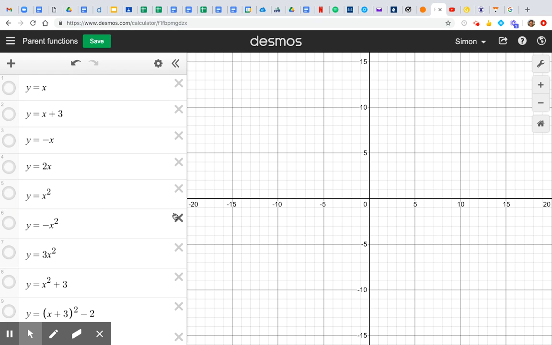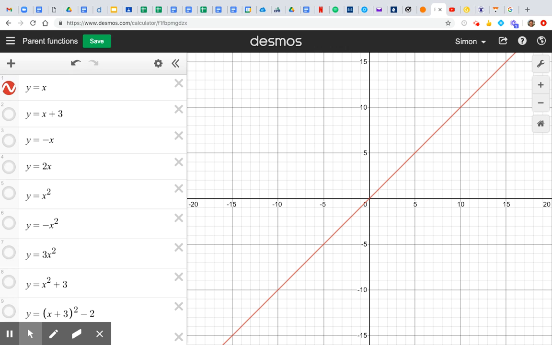So what I have here is just a bunch of different kinds of graphs that I've put into Desmos, and I'm going to show you one type at a time. The first one we have is a linear equation. This is what we call our parent linear function, y equals x. You probably recognize it. And then we know there are a bunch of things we can do to this in terms of slope and y-intercept that will change the positioning of the line on the graph, but it's still a line.